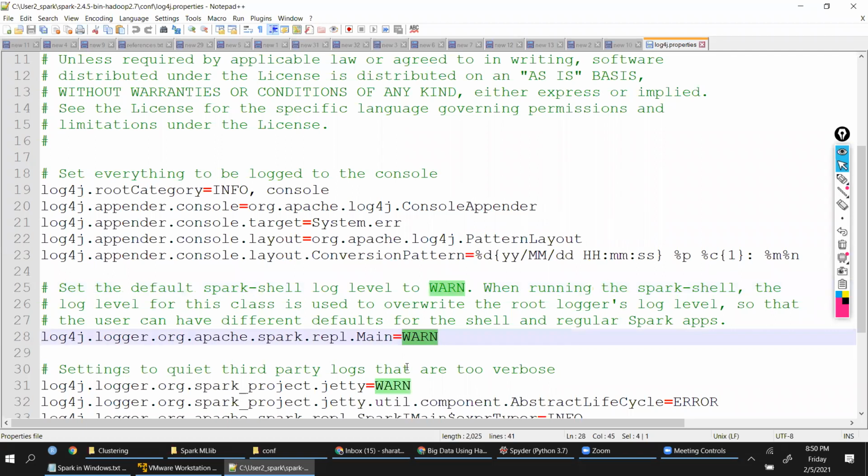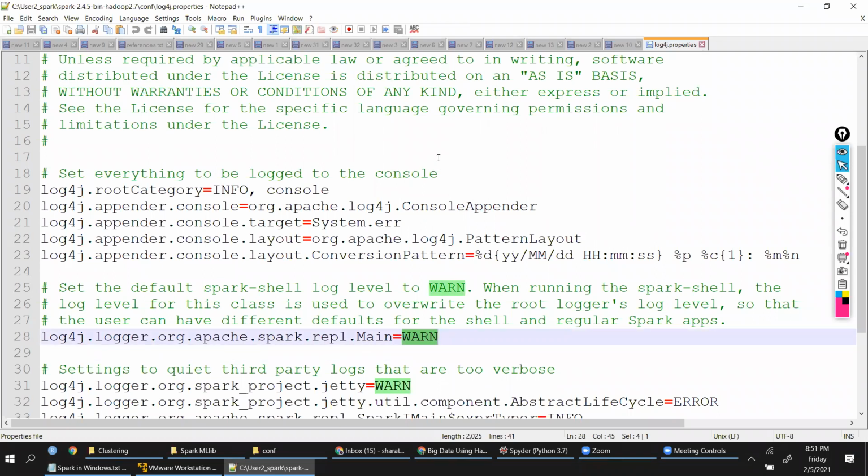then the problem is that every small and big message will be published, right? That is the log level basically. You'll not appreciate Spark working that way. So you will change it to warning. That means only when a warning message is there, it will publish. Okay, log level basically. This is to change the way your Spark is going to generate the log data, right?